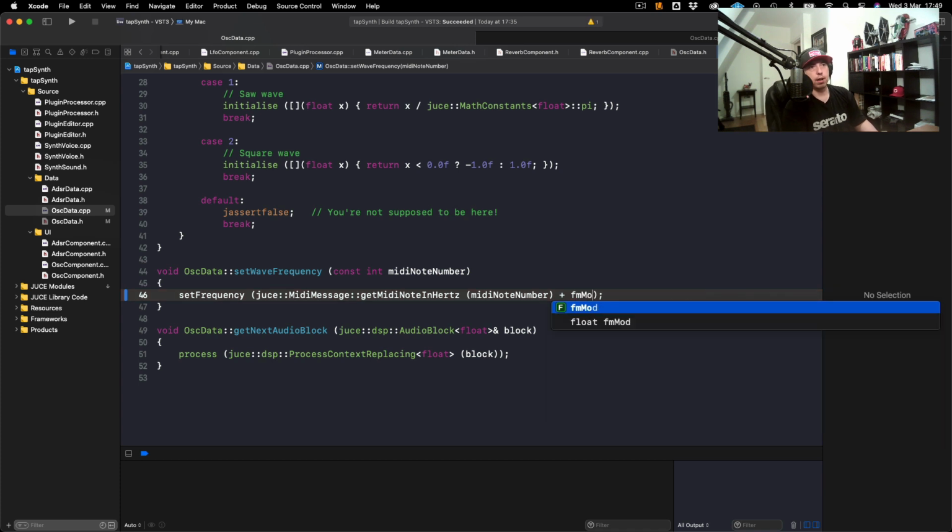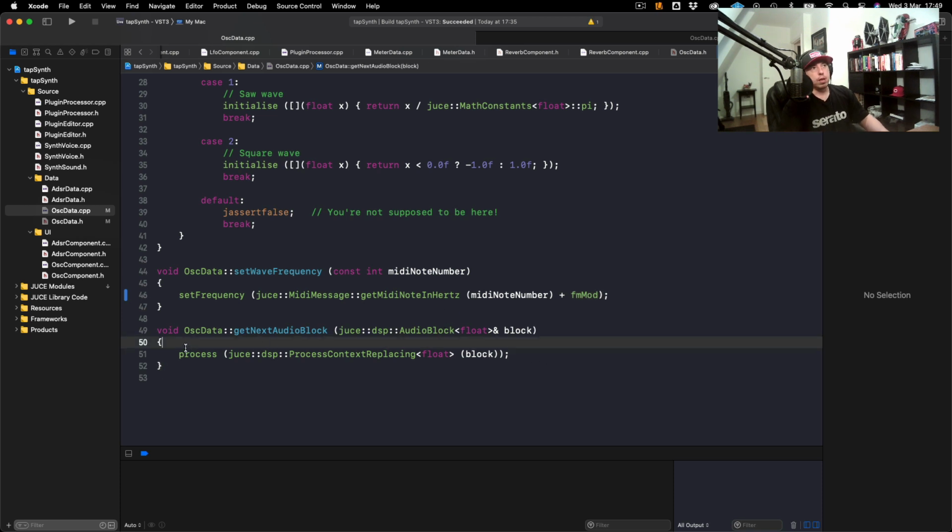So what did I call it? I called it FM mod, right? And so ideally, what'll happen is that this value will be between 1 and -1, right? So this is going to be the wave that's going to be modulating the frequency of our main wave, of our main oscillator. Now what we need to do is we need to actually get the value of that waveform at a given point in time.